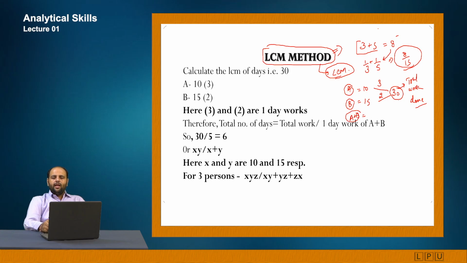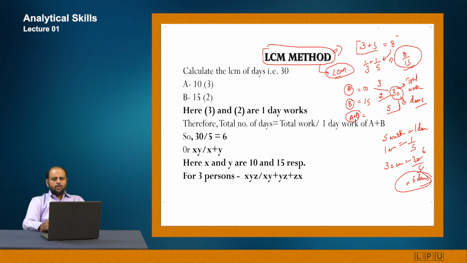Now, according to the question, he will be asking for A plus B's work. As we know, A can do 3 work in 1 day and B can do 2 work in 1 day. So the amount of work done by A plus B will be 3 plus 2, that is 5. Now, I am doing 5 work in 1 day, and we have to do 30 work. So we have to find out in how many days the 30 work is completed. 1 work is 1 by 5, and 30 work is 30 by 5, and it comes out to be 6 days. That is also the previous answer. So this is how we can solve the question in the LCM method with time and work.